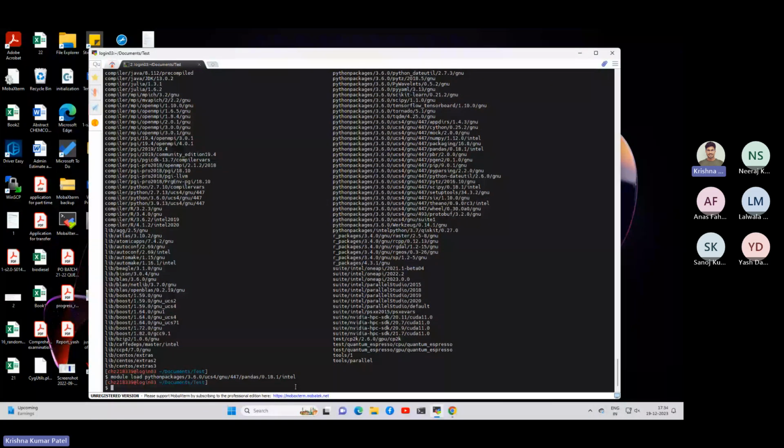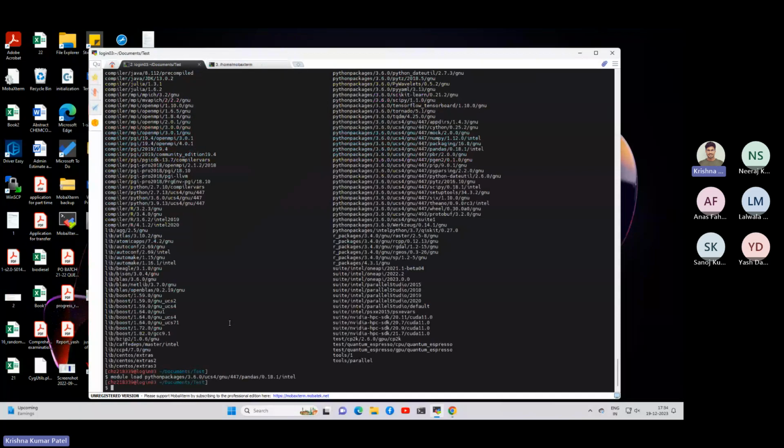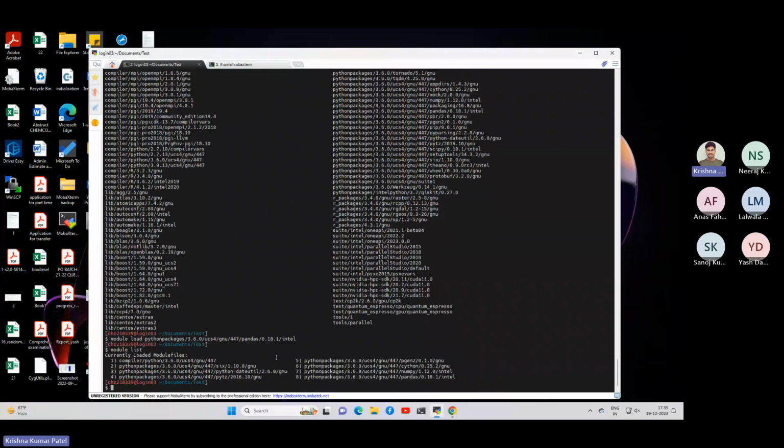That's it. Now your current session has access to this library. Whatever this library can do, you can do right now, right here in this terminal. If you open up a new terminal here, and again log into HPC, you don't have access to that particular module because that module exists in this session. Once the session ends, that's it. You have to reload all those modules. Once the module is loaded, if you want to make sure that you have loaded it, you say module list. It will list all the modules that you have loaded in your current session.